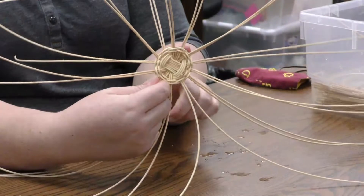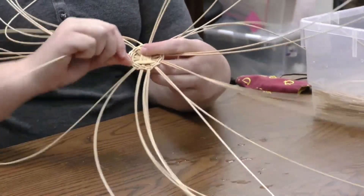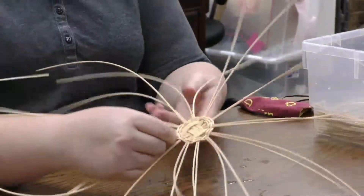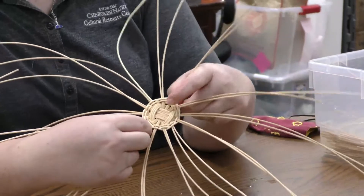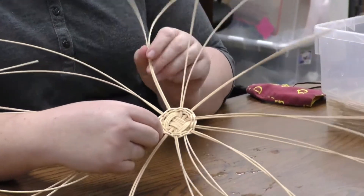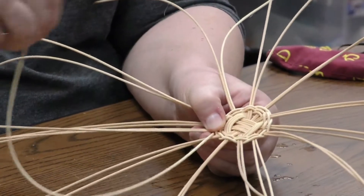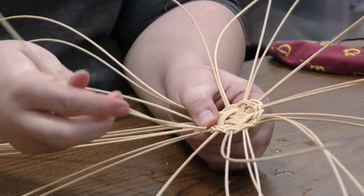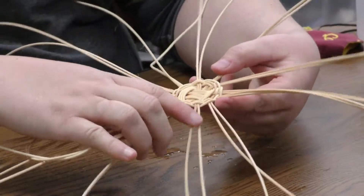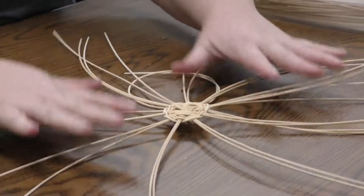You can already start to see that basket forming. This is the pattern that the students are going to use as they form their basket. I think I've gone around enough times that you can see that over-under pattern already, and this is as far as you need to go — this will give the students a good opportunity to build on their basket from here. Once you're done with this part, you're going to take the rest of your runner and just kind of coil it up and tuck it in like that. This way you can make several of these. I usually just lay it on a table or flat surface so it can flatten out a little bit as it dries.